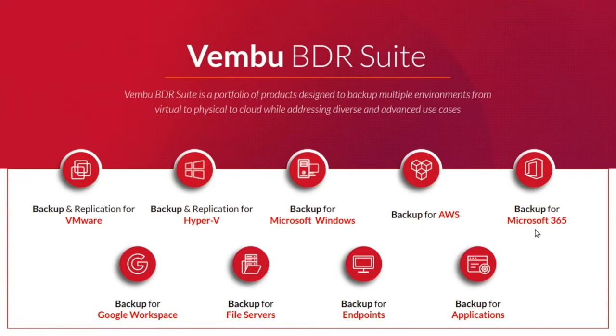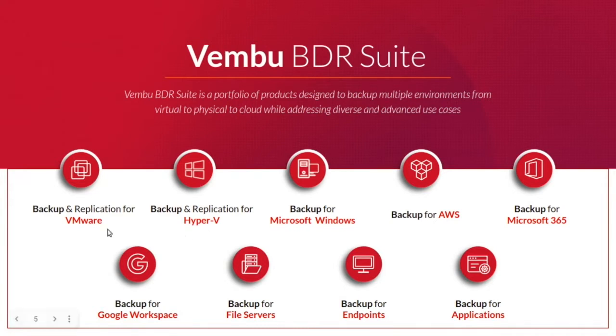Then we have backup for AWS, backup for Microsoft 365, and backup for Google Workspace. Microsoft 365 and Google Workspace are for the SaaS environment. And then we have the backup for endpoints, where you can back up the file servers, your endpoints, or individual files and business applications from your machine.